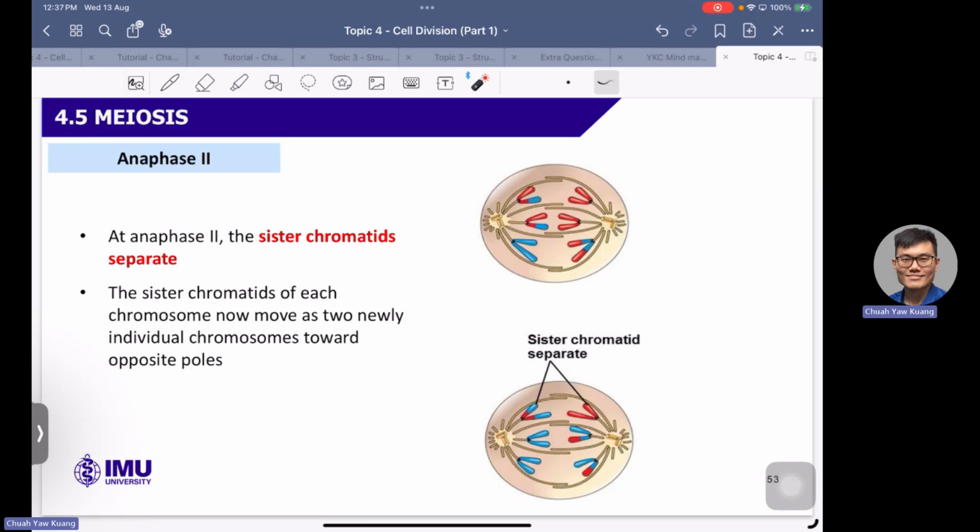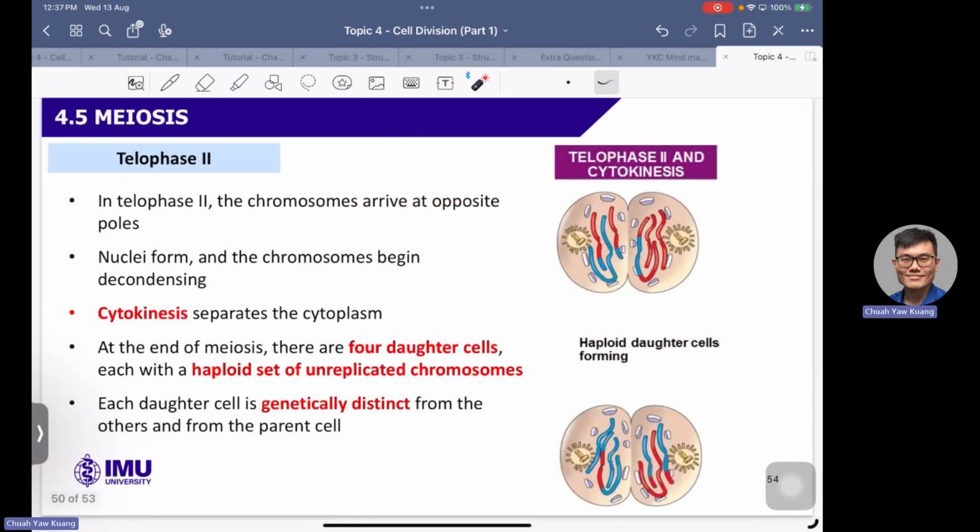If they ask you to compare meiosis 2 and mitosis, that is for anaphase 2. Then lastly, telophase 2, everything is still the same. The sister chromatids reach the opposite poles, they decondense and uncoil to become chromatin again, then the nuclear membrane will form. Totally the same as mitosis. Then cytokinesis occurs again, so this cell becomes another 2, and this one also becomes another 2. So a total of 4 cells are produced.